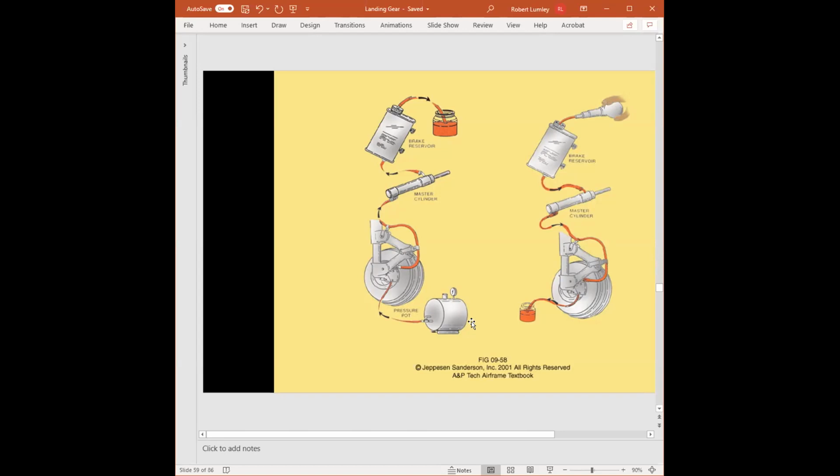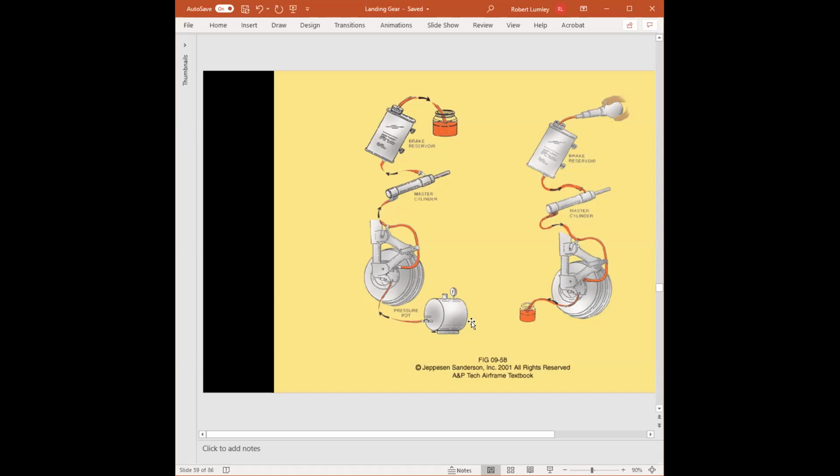Good. Now, let's say the customer came in and was complaining about spongy brakes. We feel, and we go, yes, spongy brakes. So we do bleed the brakes. But in the process of bleeding the brakes, we're not getting any more air out, and the brakes still feel spongy. Does anybody know what could cause spongy brakes besides air? Bad master cylinder. Okay. Low fluid. What's wrong with the master cylinder? There could be a leak internally.